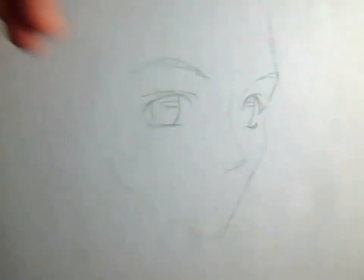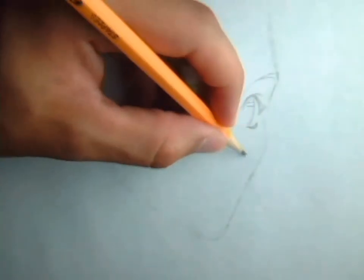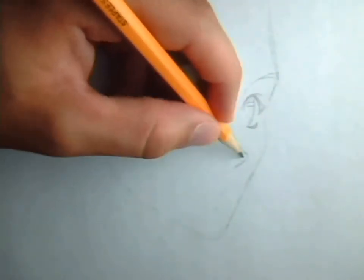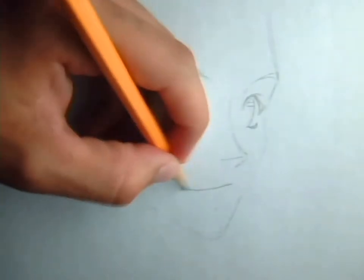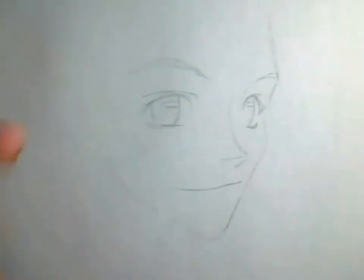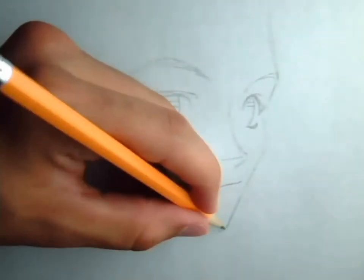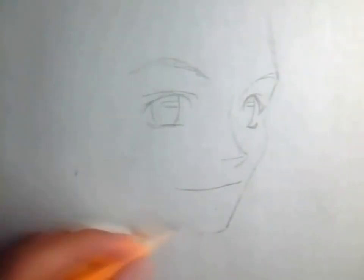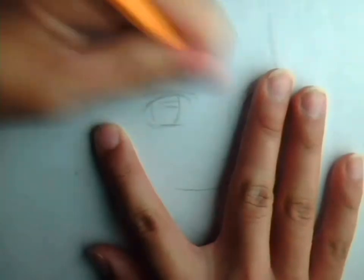Now, I'm not satisfied where I put the nose and the mouth, so I end up erasing and bringing them closer because I want this character to be a little younger than what they are right now. Now I redo the chin. Again, this is all based on my desire to make them a little younger. I bring up the chin slightly, and I also make it a little more curved, a little less jagged. This allows me to have a very soft looking face.